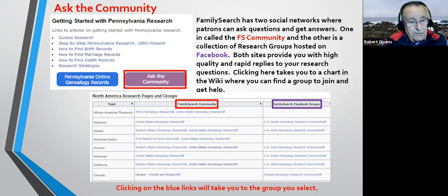And so they've tried to branch out and find other ways to help. And social media is what they've done. They've gone into 2 social media platforms. One is found right in FamilySearch, called the Community. If you go to the help icon up in the corner, the question mark at the upper right, and click on that, you'll see Community listed down there. And Community is a site right on FamilySearch where FamilySearch has set up groups for regions of the world, countries and other places in the world where you can go and ask questions and get them answered by the community.